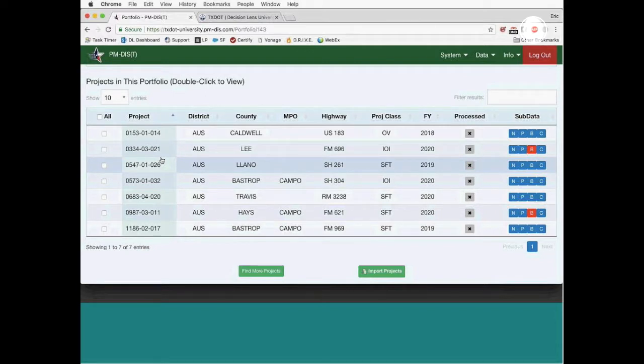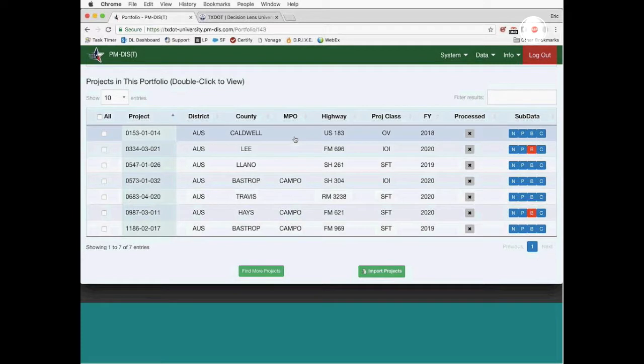In this training environment, we're doing things all at the same time. You all created a portfolio, you all added projects. Did anyone see that you were in a queue to do that work? So as you go through some of these processes today, you might see that you are in a queue of people because it's doing those one at a time. If there is a backup of people, it will queue you in that work. That way it doesn't just shut you out. But outside of a training situation, it's highly unlikely that you're all going to be accessing it at the same time. But if you are, that's what that means.